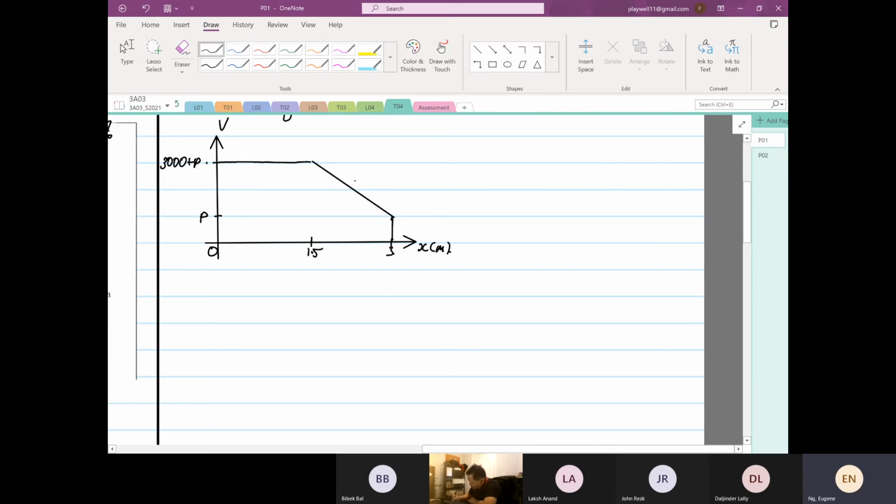So this equation over here, what we have just drawn, this is V as a function of x, which is minus 2000 x plus P plus 3000 over here, okay? So we realize that at this level over here, this is our V max. So our V max is equal to 3000 plus P. So this is the value that we should be using. So that is the purpose of the shear force diagram.